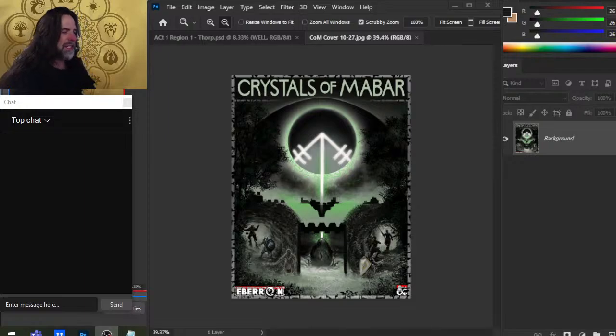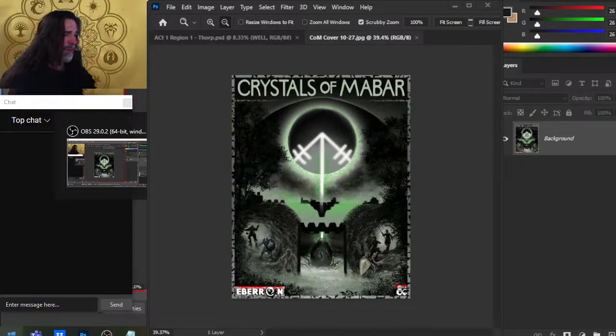Folks, today we're doing some Crystals of Mabar adventure design for the Eberron campaign setting for Dungeons and Dragons. I could probably find a worse way of starting off that sentence, but here we are.